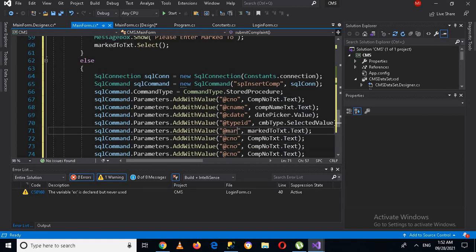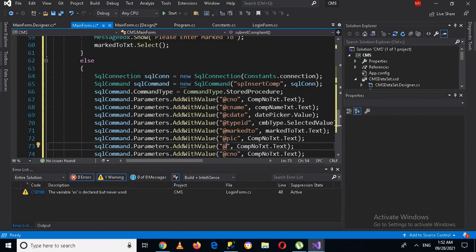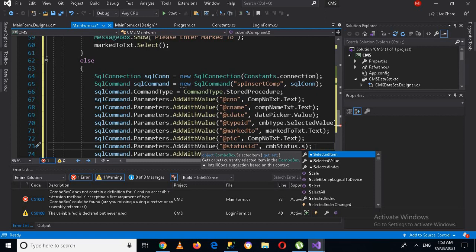So here I will use mark to txt dot text, and here I will use marked 2, then net pick, and then status ID.